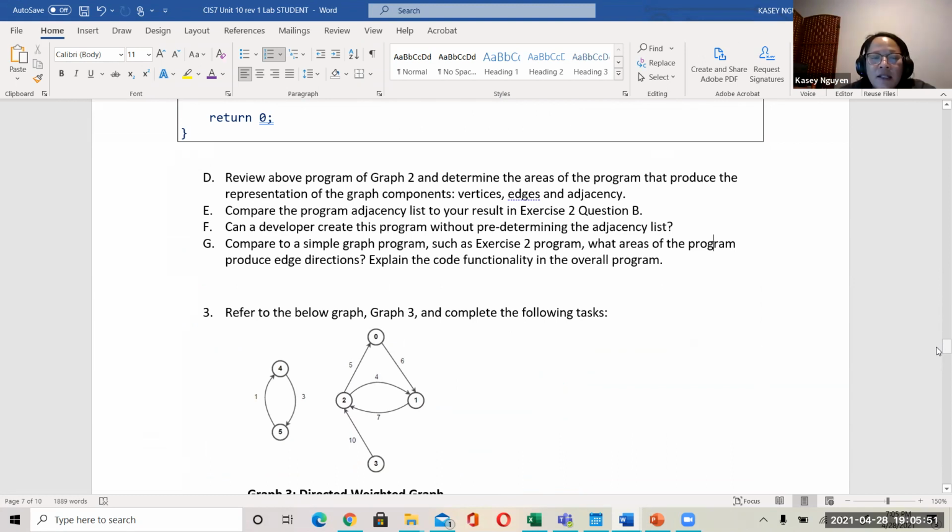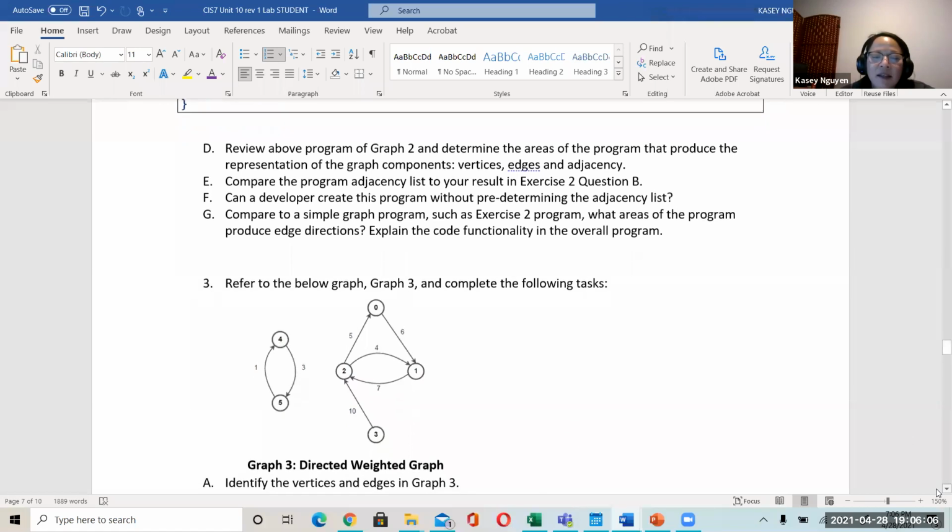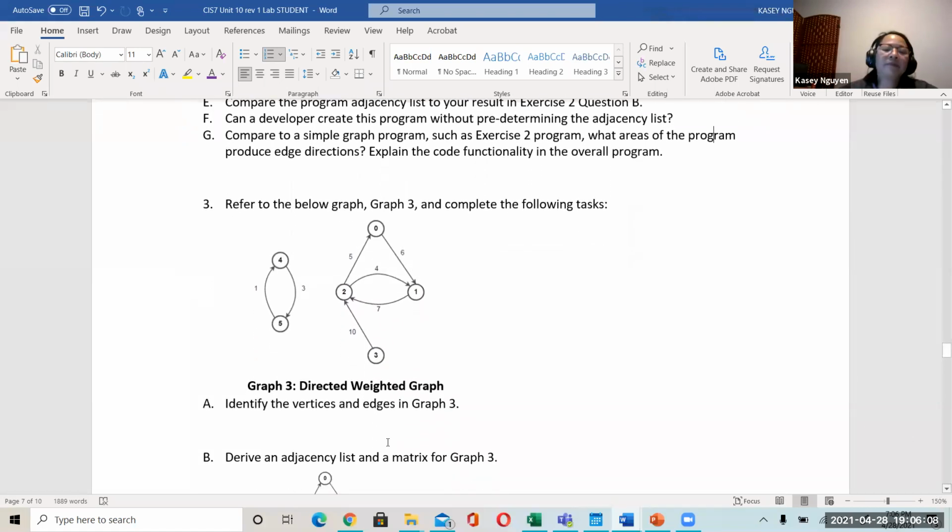Okay, so for the next one, we are going to use the same graph, but in this one, it's weighted, right? You see the little numbers next to the edges? This is a weighted directed graph. So we would start with 3A by identifying the vertices, just like the other one.